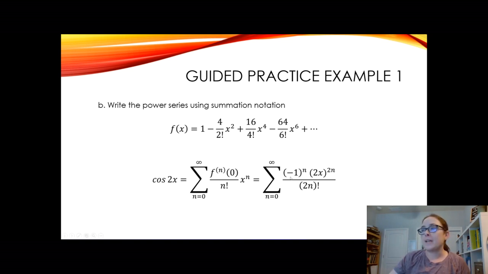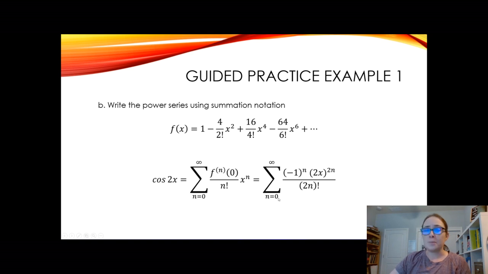So I might come up with something like this or something similar, and then I would start plugging in the values of 0 to this to see if it matches the series that I have, just to verify that I've got it right. Oftentimes I'll be close but not have all the details quite right, and so just testing it will help me to figure out how to tweak this nth term so that it does match perfectly with the series. Okay, so it's a little bit of trial and error. Give yourself some time and practice it.